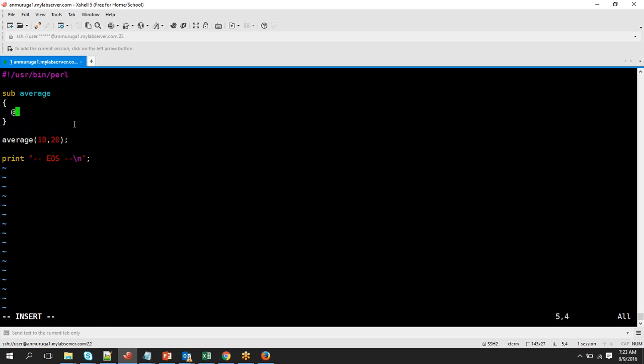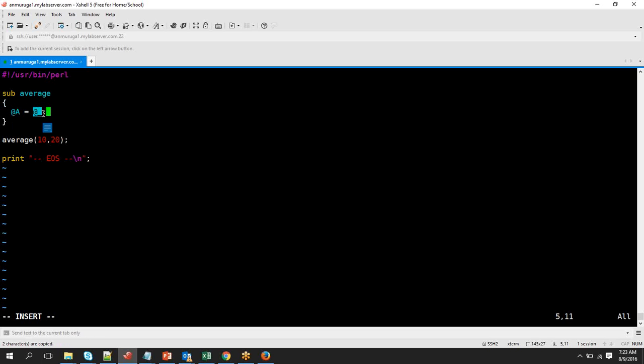Say for example, I'll call it @a, and I'll write it this way. So what I'm doing here is creating an array called @a, and I'm storing all the values you have in @_, because anything on the right hand side will be evaluated and the value would be stored on the left hand side.